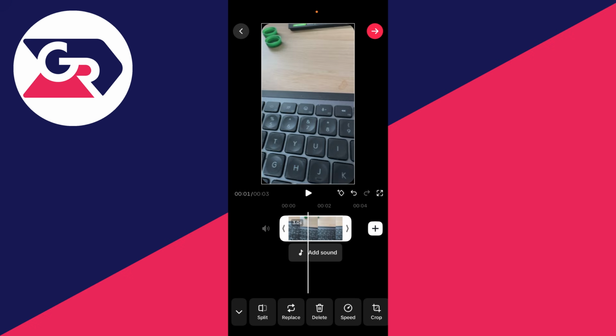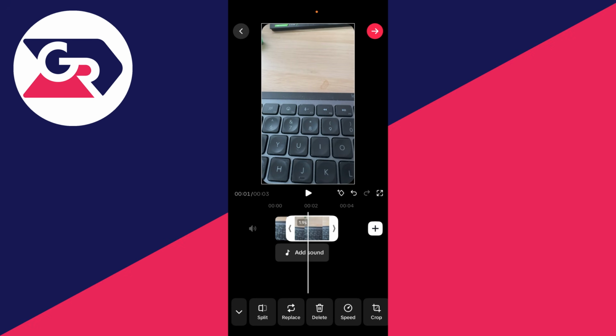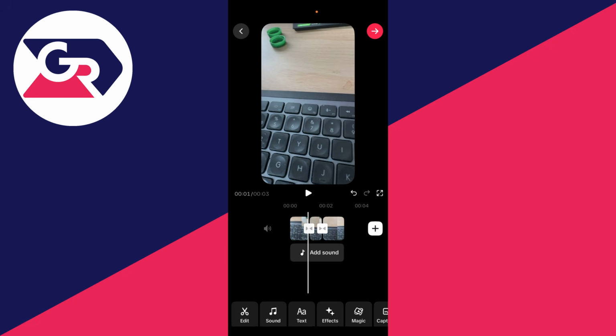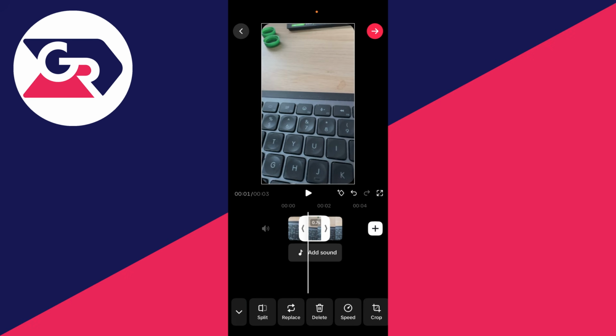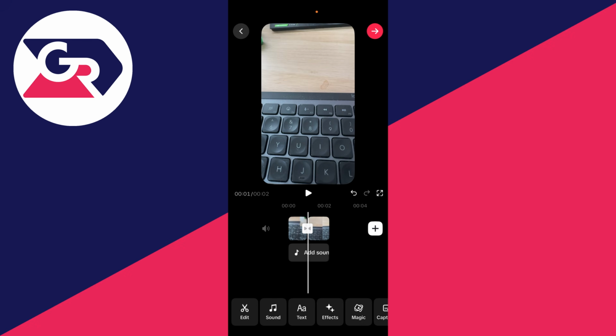And if you want to move a part in the middle or split a part out, with it selected, choose where you want to start and press split. Then choose where you want to make another split and move the cursor by dragging it. And then you can press split again. And then you can select that part you just split. And at the bottom, you can select delete and it's then deleted.